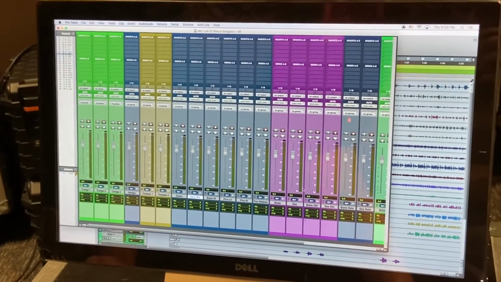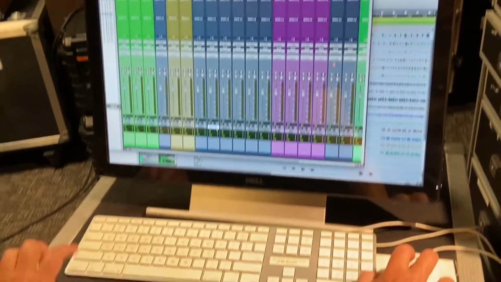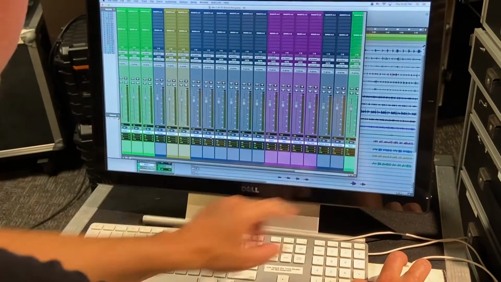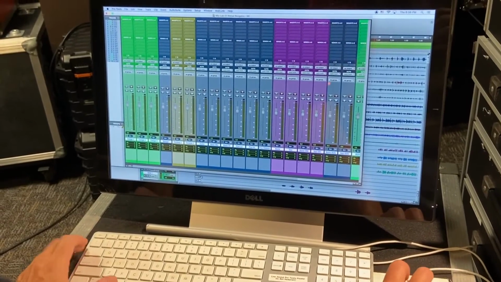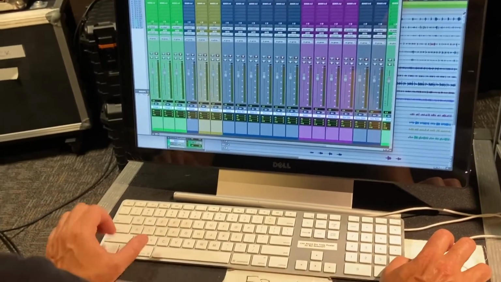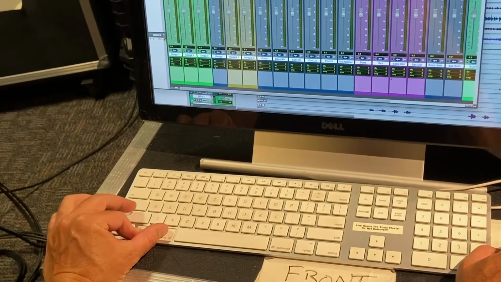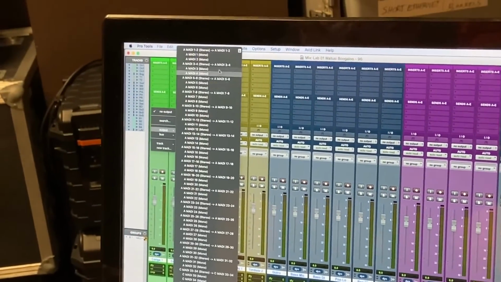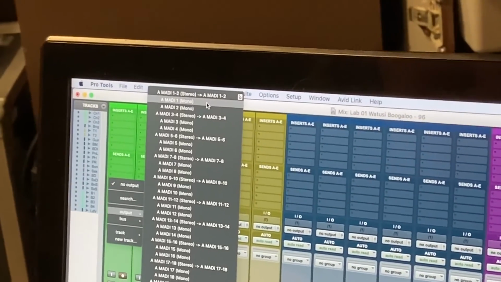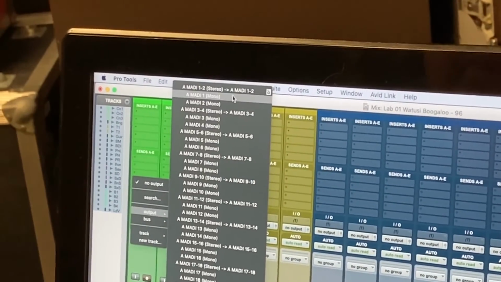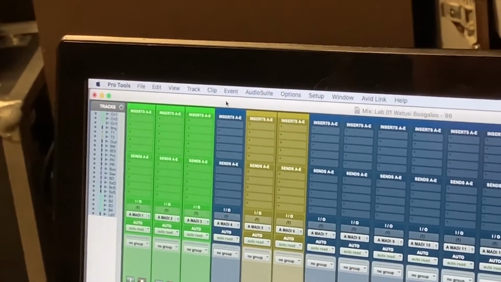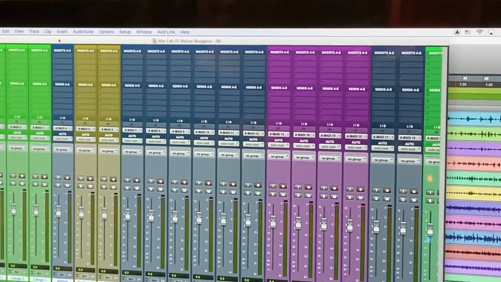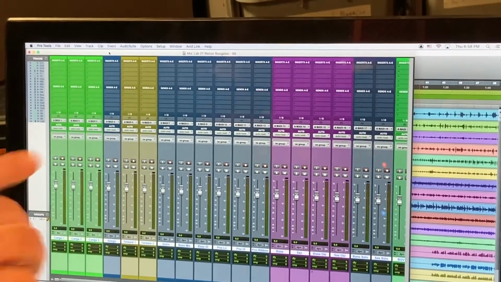Let's go to the mixer view here. You're going to want to select all your channels. To do that, hold Option down on the keyboard and select a track. All the tracks turn white. That means they're selected. Now, hold the bear claw, which is Command, Option, Shift, and go to the first channel and set its output to the mono MADI 1. Not stereo, that'll mess you up. Make sure you're starting with mono 1. It cascades all the outputs. They're all going from 1 to whatever it is, 24, 36, however many tracks you have. So it's all ready to go here.